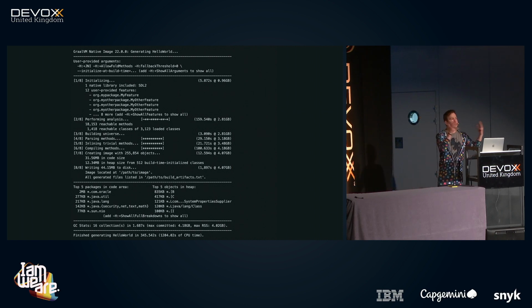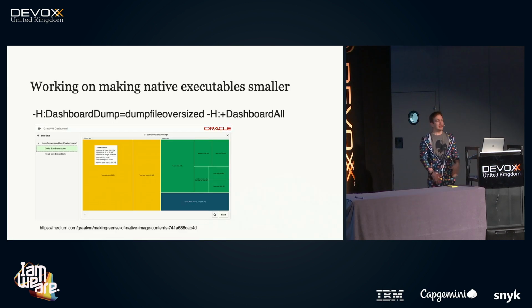So you build your application. You get the binary file. What next? Next, you want to optimize that and maybe deploy it a little bit better to your cloud. You want to make native image use more efficient. There are a few tools that you might want to use for that.